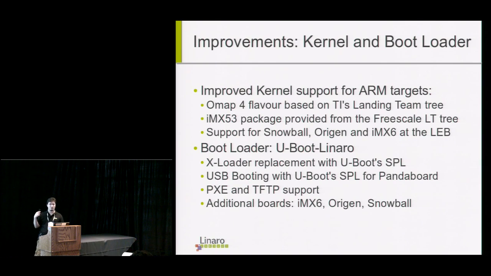And there were a lot of changes that we also did on the bootloader level. For example, we wanted to get rid of X-Loader and finally replace it with U-Boot SPL, so we did some work on that side as well, and finally were able to switch it all, for both OMAP3 and OMAP4. USB booting with U-Boot SPL is something that you can grab in the latest Ubuntu Linaro. For example, on your Panda board, you can just plug in the cable. There's a tool that you use to write the SPL, and then the Panda board gets the SPL and boots it, and then downloads Ubuntu, for example, from the SD card or any other place that you might have.